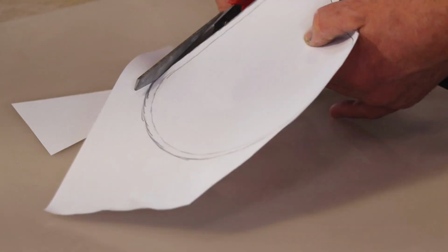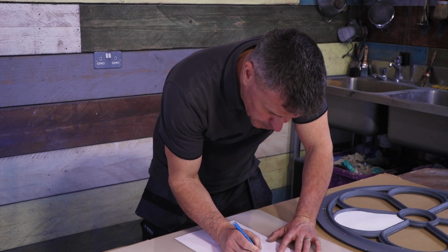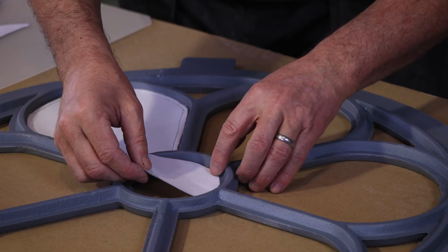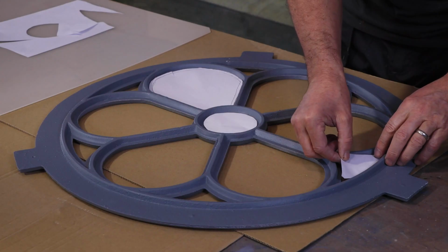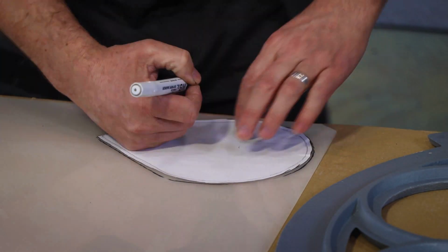I'll cut this out with my scissors, check that it fits. Once you're happy with that, do the same with the other shapes. Double check that they all fit in the other openings. Then you can transfer that shape onto your Perspex.